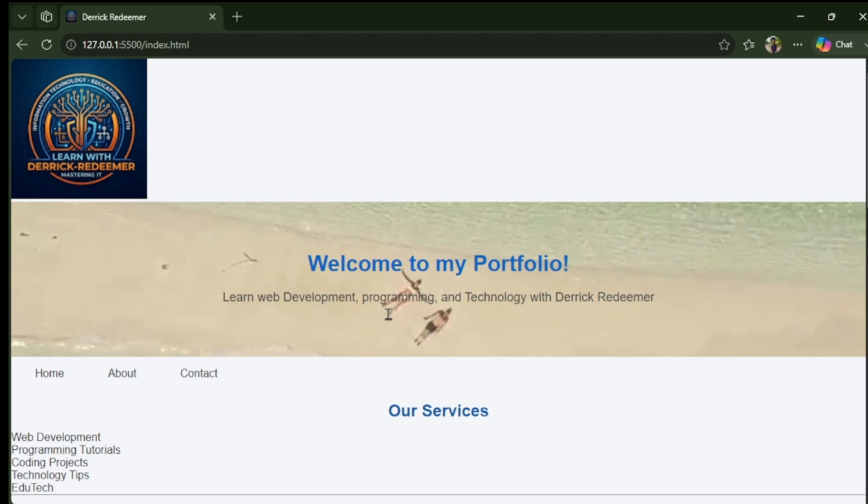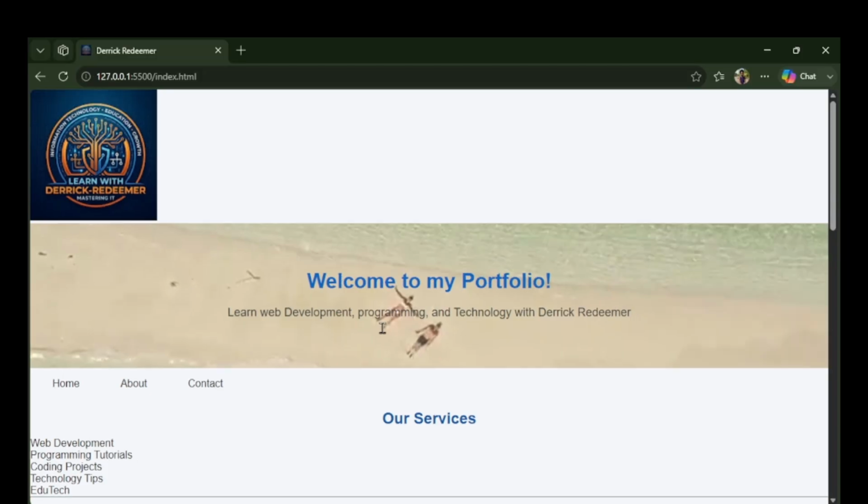Now let's look at some real-life examples. Visit the homepage of many company websites. You will often see a large background image that fills the screen with text displayed on top. As you scroll, the background may remain fixed while the content moves. All right, that is exactly what you have created today. Now keep this in mind: for a hero section, this combination works perfectly.